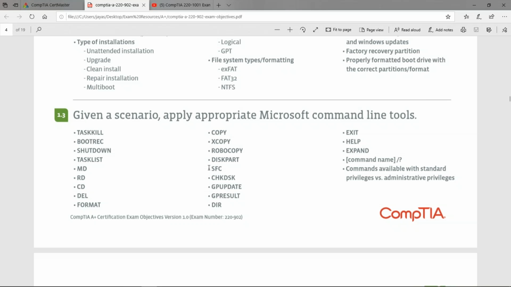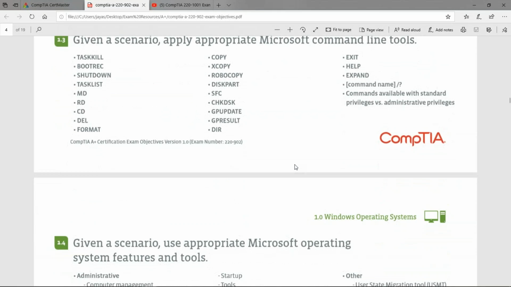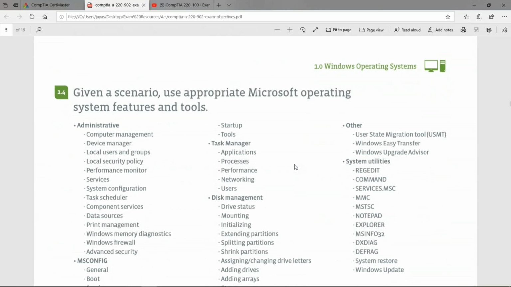Because most of the time, you're not going to be doing this. They're going to give you a scenario, and then you're going to have multiple choice. So it's just about process of elimination. If you're not sure what it is, you just say, okay, I'm not going to be checking files with xcopy. I'm not going to be checking files with format. I'm not going to be checking files with bootrec, so it's probably SFC. That's what I find myself doing a lot when I'm taking the exams. If I don't know what the answer is right off the bat, it's just process of elimination after that. And that's the good thing about multiple choice. It gives you that option.